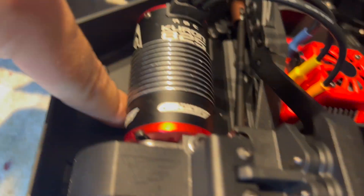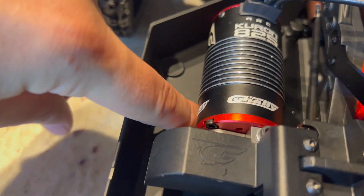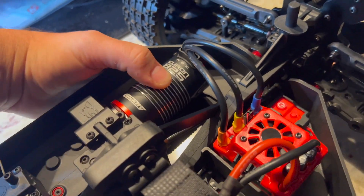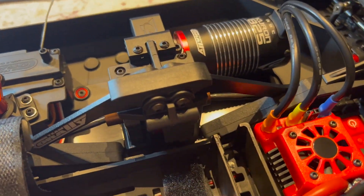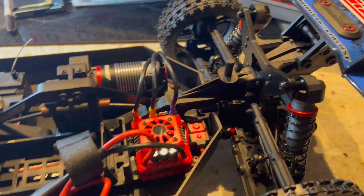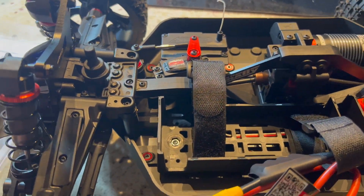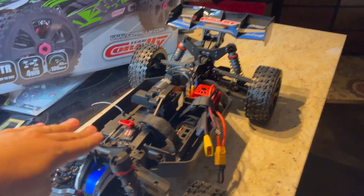It's an interesting design. I always put 3M tape or something underneath my motors so when they have big landings and flex down they don't rip out the screws — but it seems like they put it right on this little support beam here, touching right underneath the bottom of the motor, so that is not going anywhere. You got your battery tray here — looks like it's adjustable, you can slide it back by taking out two screws, most batteries will fit in there. Got your ESC, your power and set, your servo over here. Very sweet guys, we're gonna get this thing out and about.